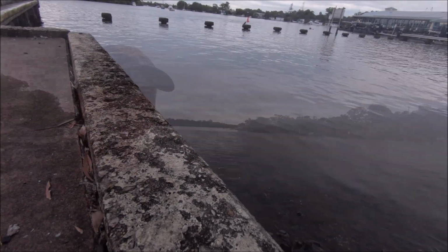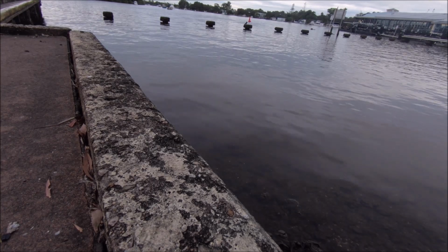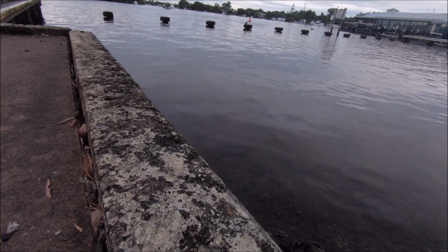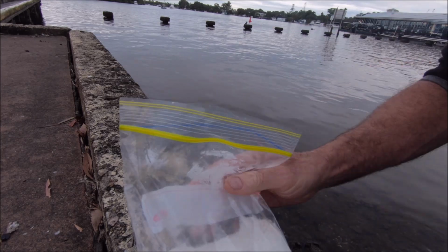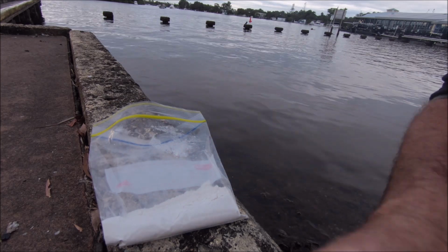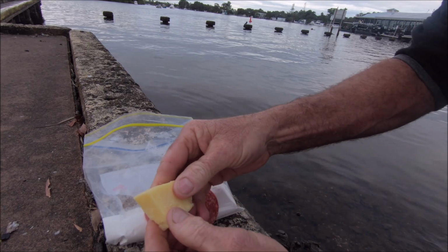Okay, the first thing we're going to do today, guys, is make up our secret bait that we're going to use. Now, you guys can make this at home. This is fantastic for the kids. A real simple bait. So we start off with some plain flour. I've got some salami there, that's soft salami, and I've got some cheese.